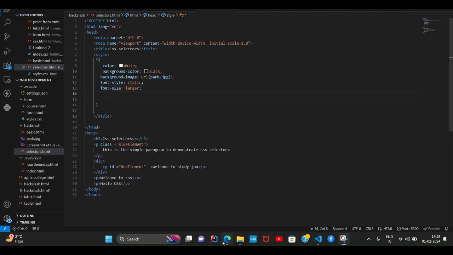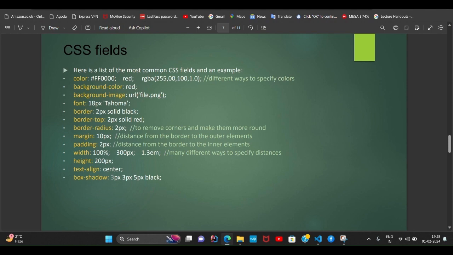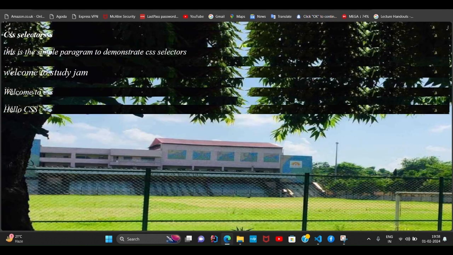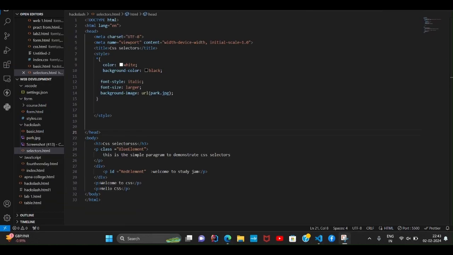Okay. So now our next field is border. Okay. So first we will see the height. So first I'm going to remove this background to make you see the changes.